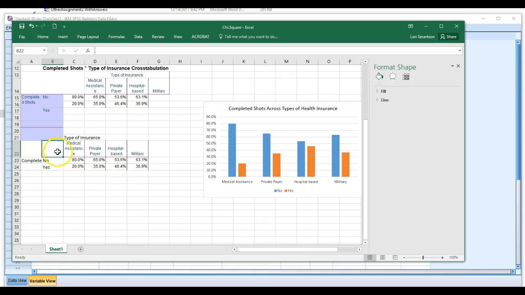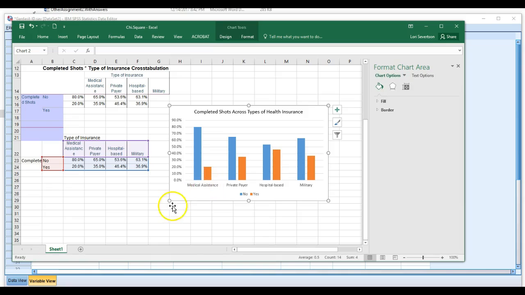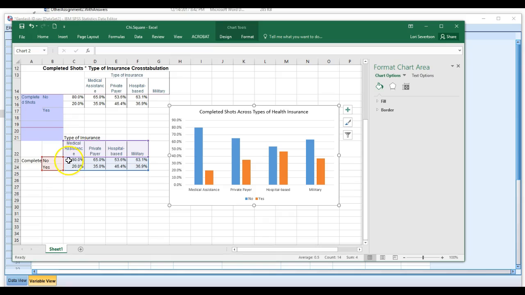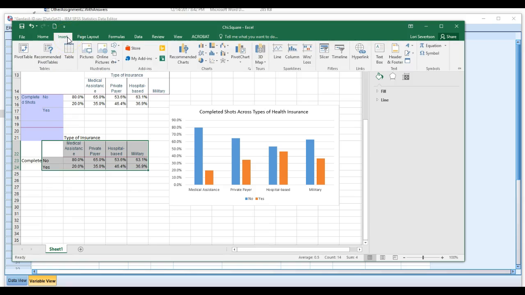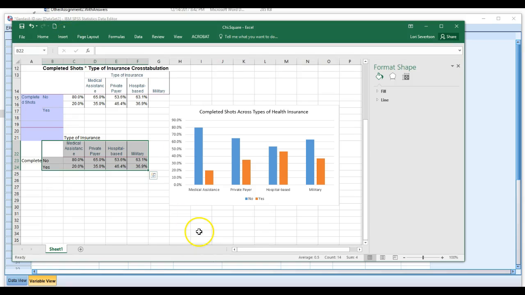When I created this chart, I even got rid of these headers of type of insurance and completed, and just the graph will be whatever you select. I just selected this and then inserted my chart, and now you can see that this graph tells the story of which types of insurance had higher rates of completing the shots than others.